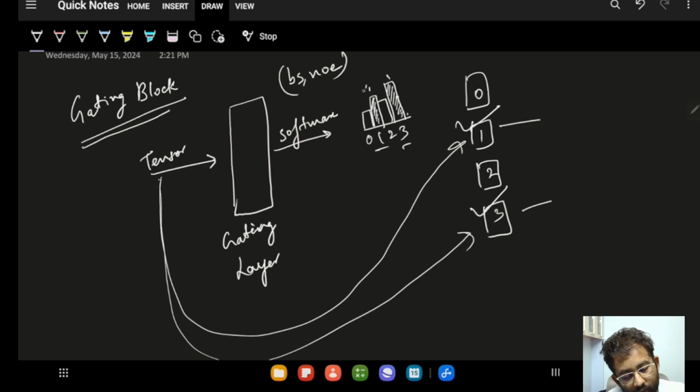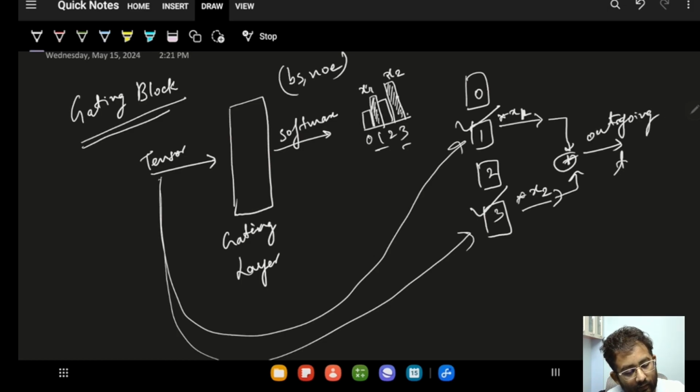Suppose the contribution would be x1, this would be x2. So we multiply this by x1, multiply this by x2, and then we sum it up. This would be a weighted sum, and then this is the outgoing tensor.